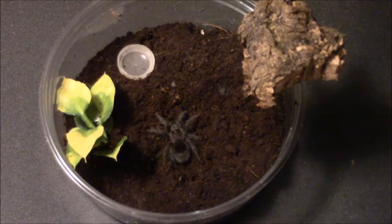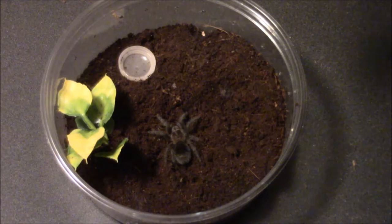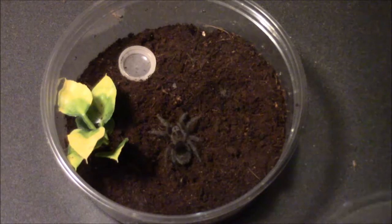But just giving a little introduction. I think she'll grow as big as... What? I don't know. That's the size of a hand. Okay. So, not too big. Not like the Choco Golden-y.